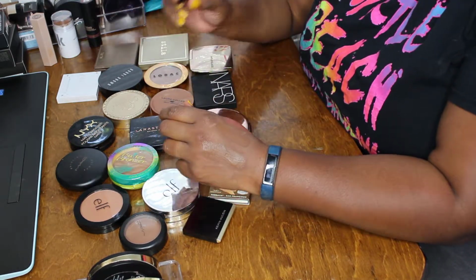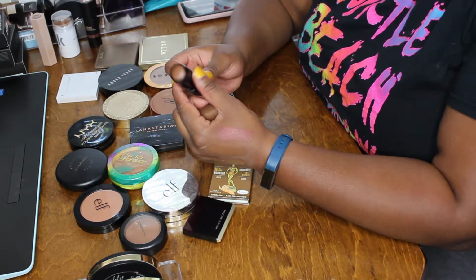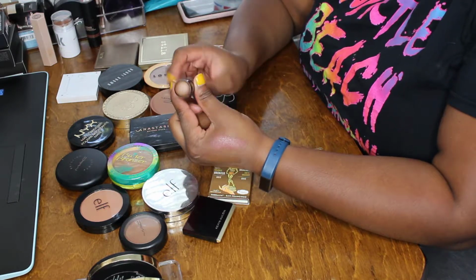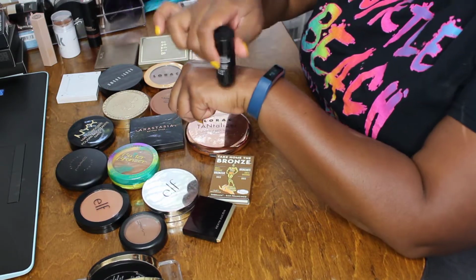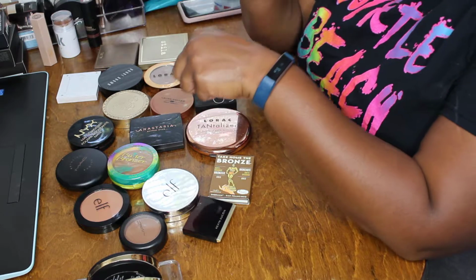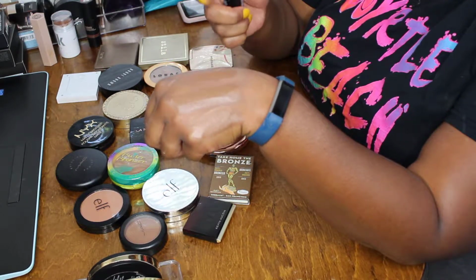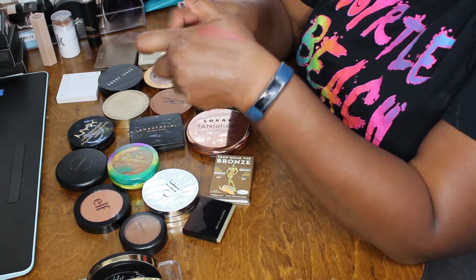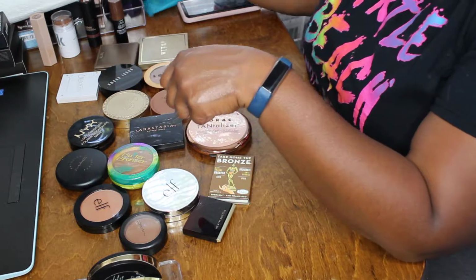The last one is a glowy bronzer stick. It's called Topaz Tan. As you can see, I've used this like crazy. It's flattened all the way out. It's a NYX Bright Ideal, and it's an illuminating bronzer. So I just throw this on and pat it out real quick and easy on days I do all cream makeup, especially in the summer when I just want to have a quick look, no fuss, no muss. It is perfection for that purpose.